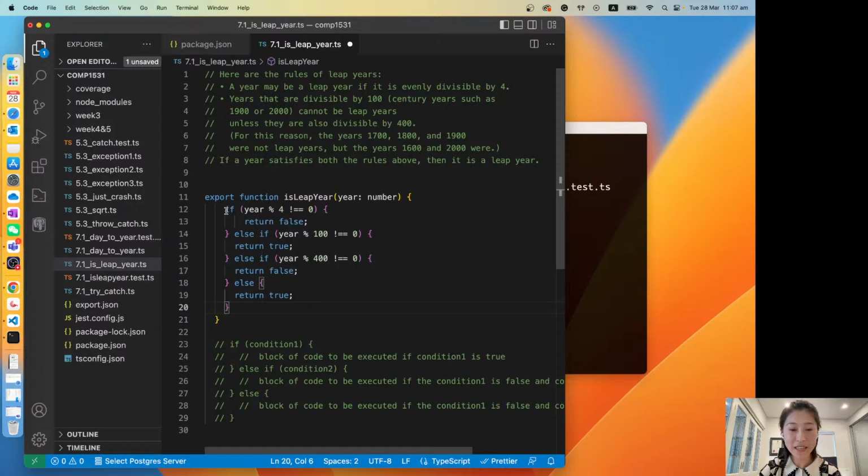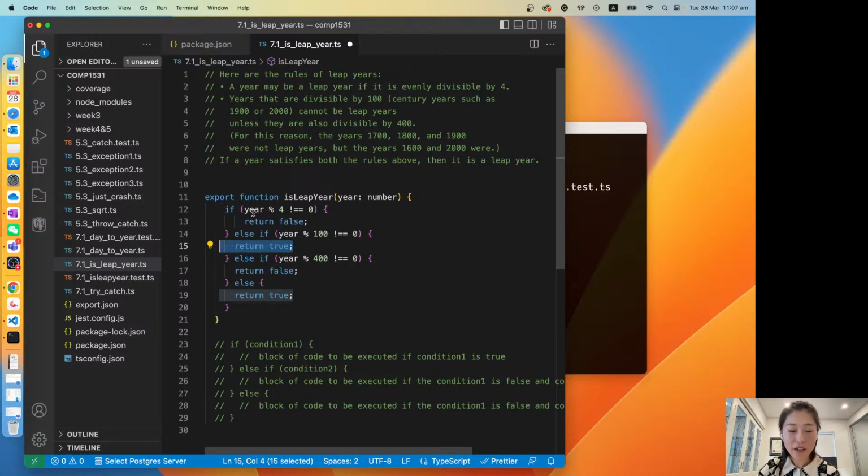If a year is not divisible by 4, it will directly return false, meaning that it's not a leap year. If it's divisible by 4 and not divisible by 100, then we return true, meaning that it's a leap year.